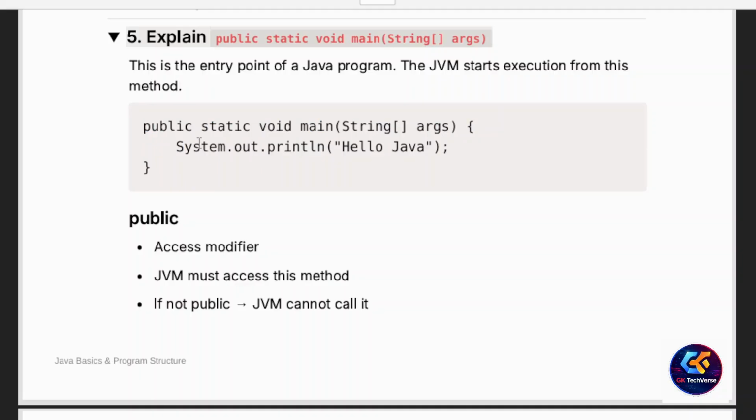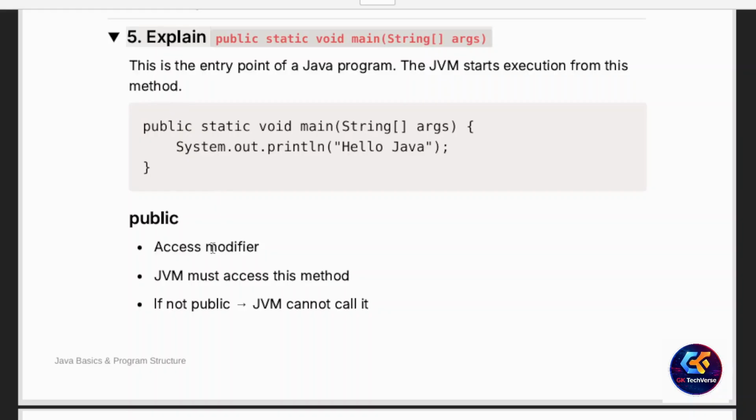So the JVM internally has a program which calls your main method, okay. That's why we declare it as static, because we already know static members belong to the class, not to your object. So you need not create an object, you directly call your main method, okay.